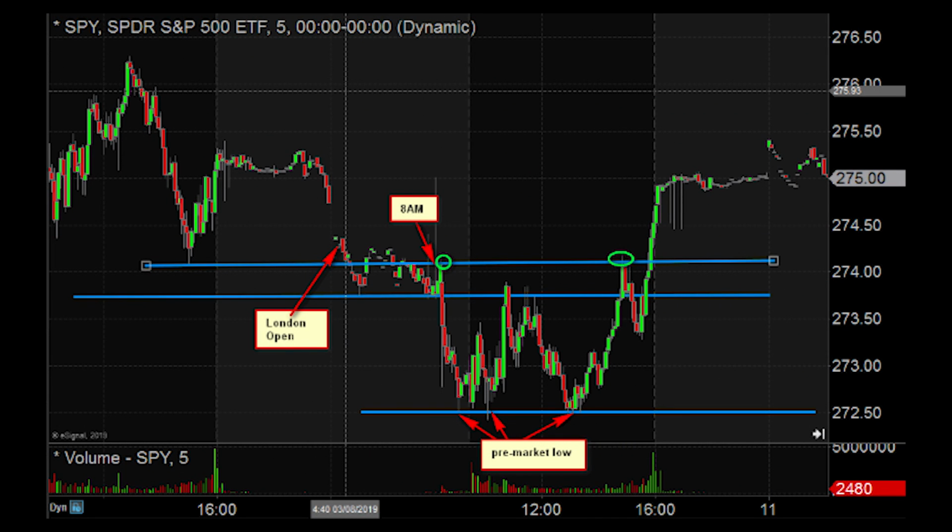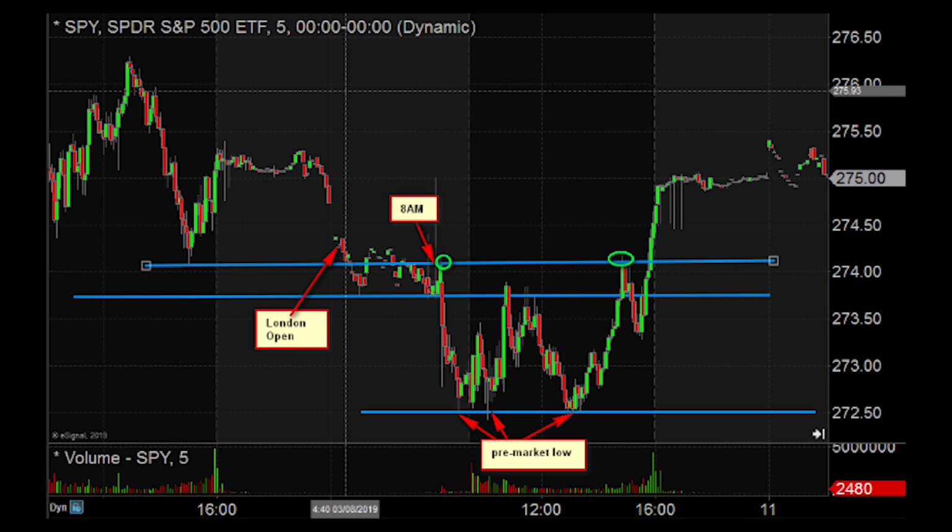So if we zoom in, what we can see is a couple of day period here. Number one, on the 30-minute, we sold off really hard when we got down below 278. We bottomed out around 274.5, and then the next day, we actually gapped lower below the prior day's low. And so I've highlighted for you in the pre-market what happened on the London Open. We were at the prior day's regular trading session low, and then we started to come off a little bit as London opened.